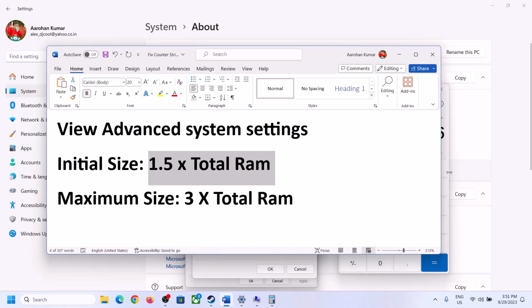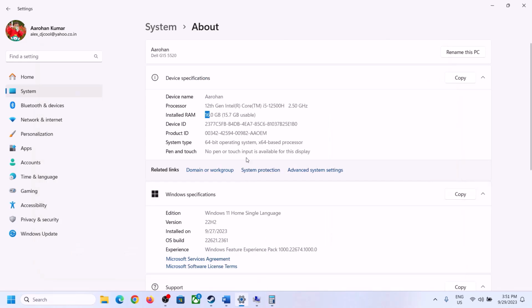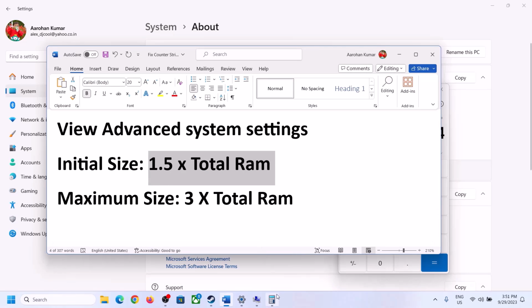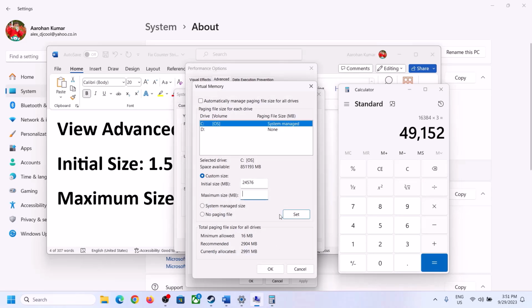Total RAM in my case is 16 gigabytes, so 16 into 1024, which I have converted into megabytes. Now that is 3 into total RAM. So total RAM into 3 is 49152.